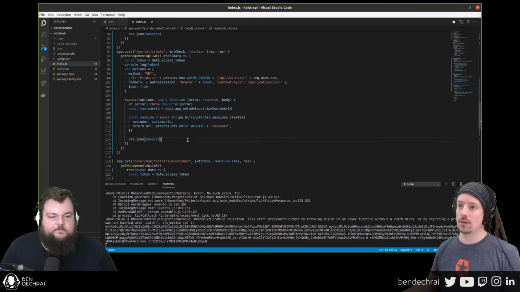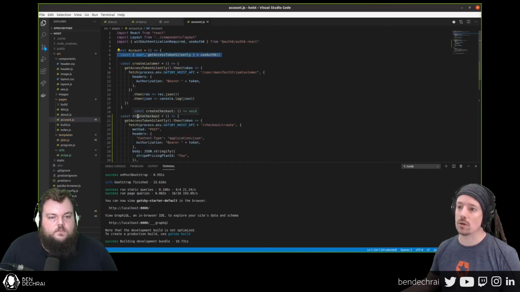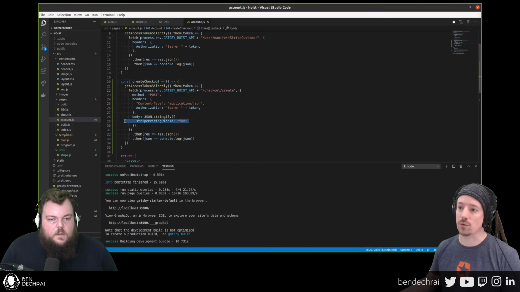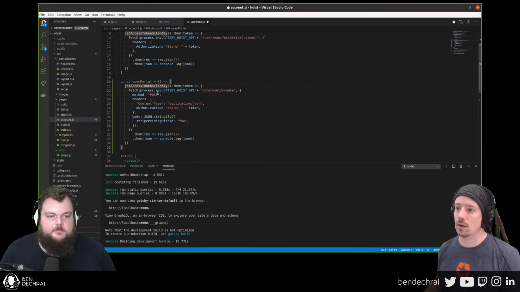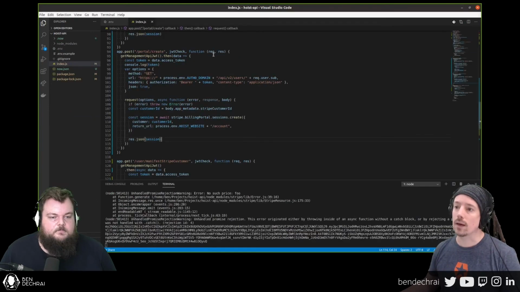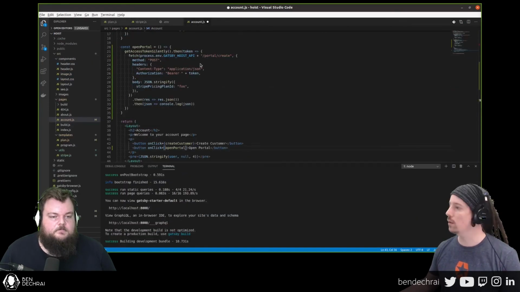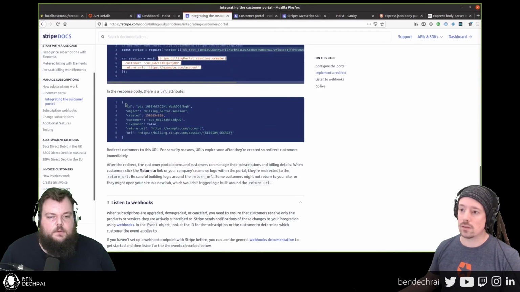Return that. Yep. All right, so let's jump over to here, into the accounts page. We don't need this one anymore, because that was the one passing in foo. Yeah, let's just reuse this one. Let's recycle that. So I want to open portal, going to get the token, going to do a portal create. Let me just come down here and change this. So let's just have a quick look at the docs again, I guess. Yeah, so the session that is returned has a URL. Oh, you scroll over. Yeah. And then that is where we need to redirect to. Just redirect them to this one.